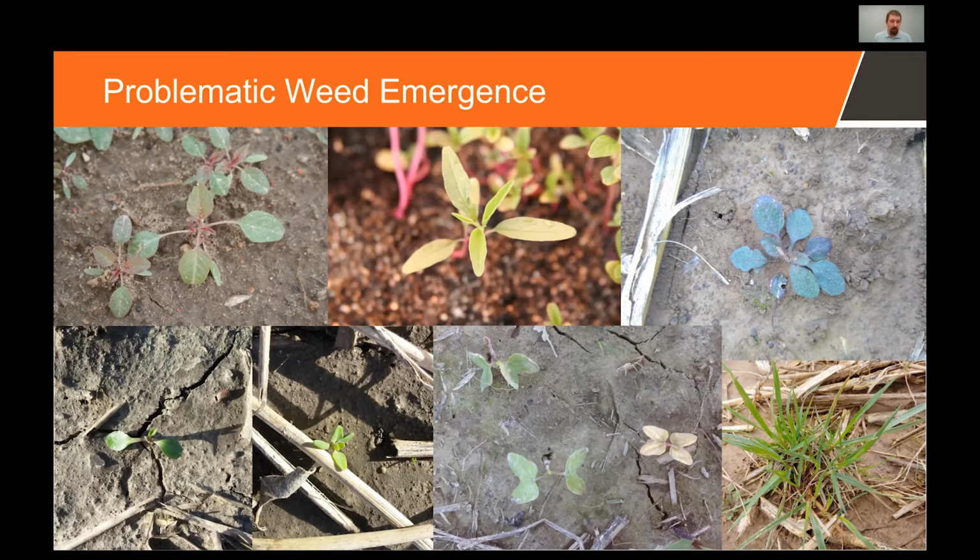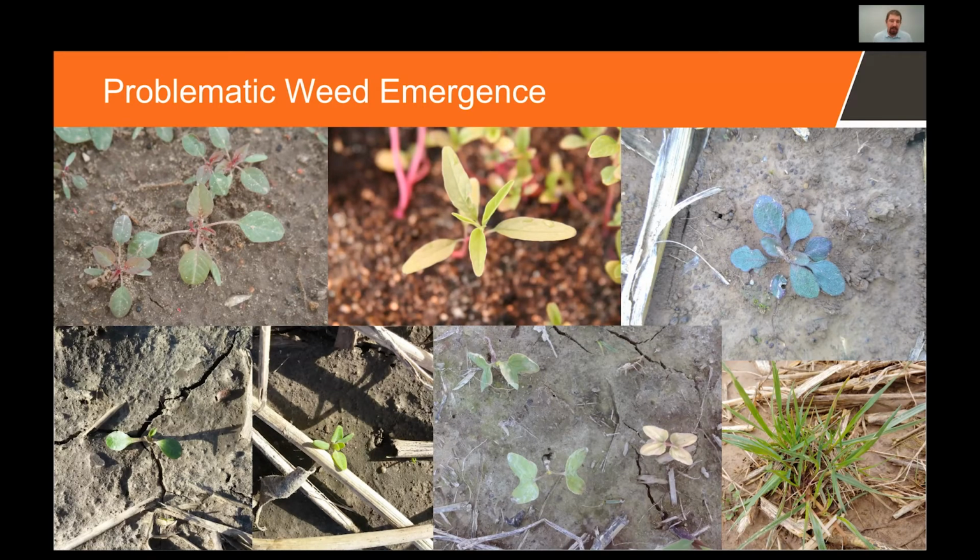Whereas something like morning glory is something that comes up a lot later in the season. So we may not even have residuals that can really get to that because it comes up so much later. So a lot of it's asking, when is that problematic weed coming up? And again, going back to those tech action publications will help you with figuring out when that's coming up. And that really dictates when should we be using that residual herbicide.